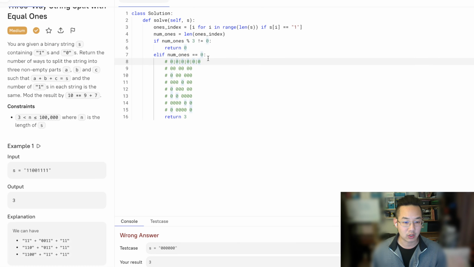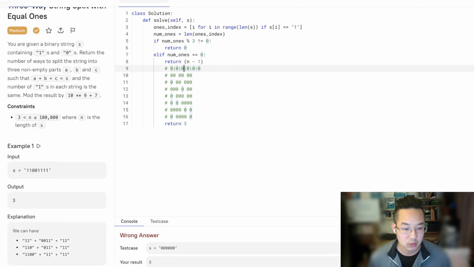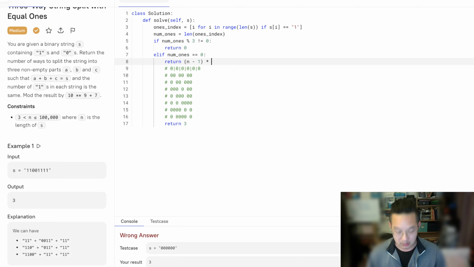So that means we're going to return n times n minus 1, because we only have 5 items, 1, 2, 3, 4, 5, times n minus 2. And we're going to divide this by 2. So this is basically 5 minus 1 is 4, and 4 times 3 divided by 2.